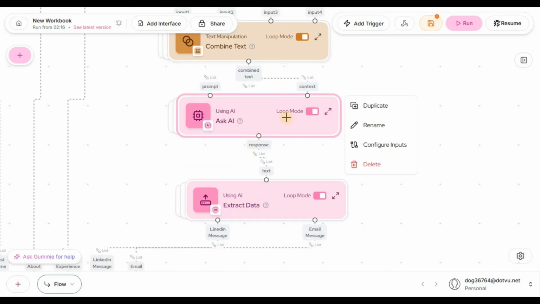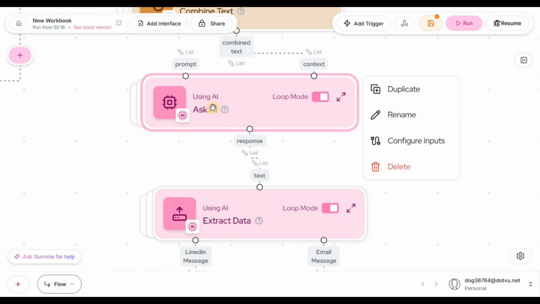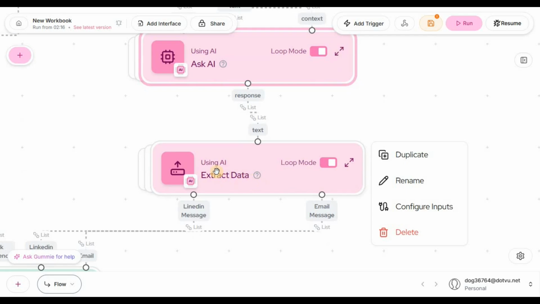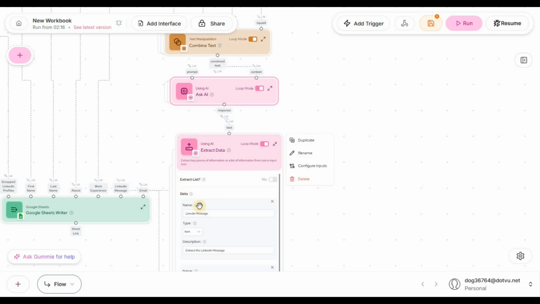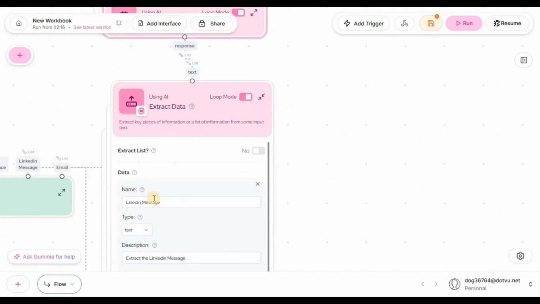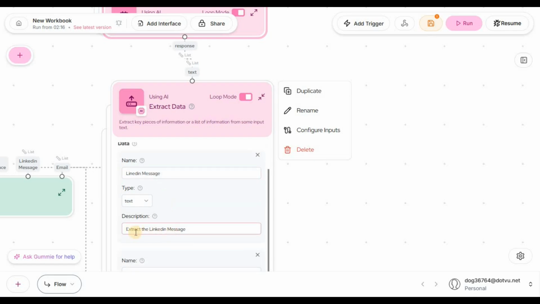Once we ask the AI to write the two messages, one LinkedIn message and one email, this is extracted with the extract data model. So this is again an AI model, same as before. We just come over here and put in the name, like, hey, I want to extract the LinkedIn message, and explain it over here in the description.